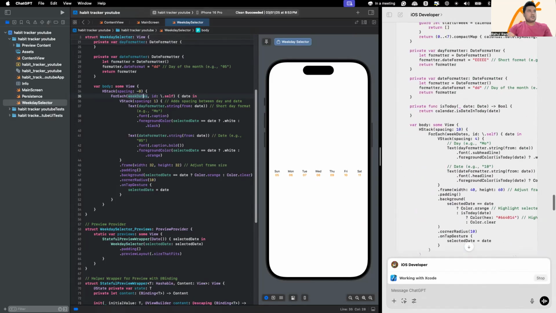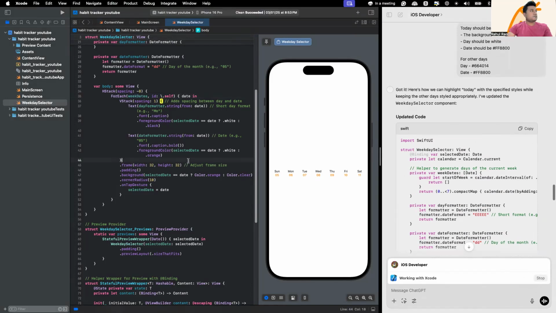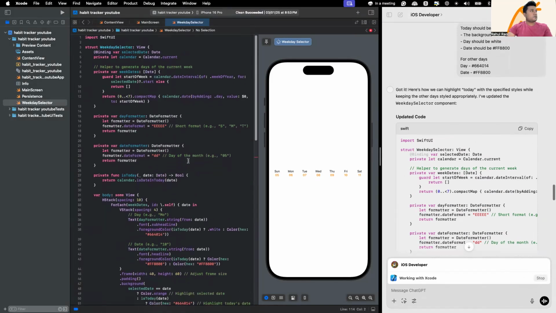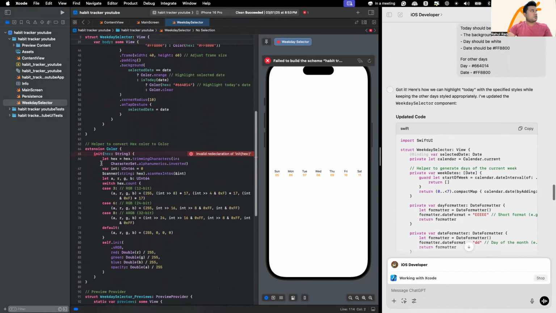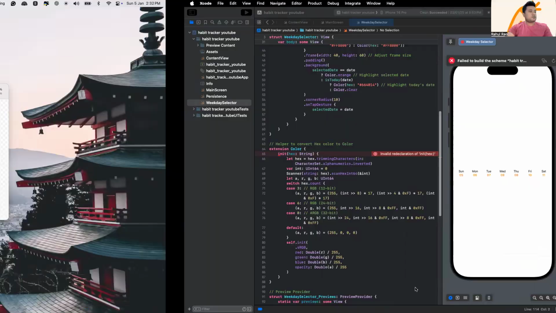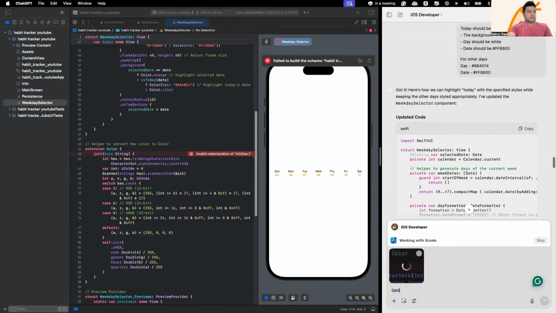Let's see what it does. Yeah, it's throwing up an error. I'll just paste this in ChatGPT, get in this error and then also highlight the line so that it knows which line we are talking about.